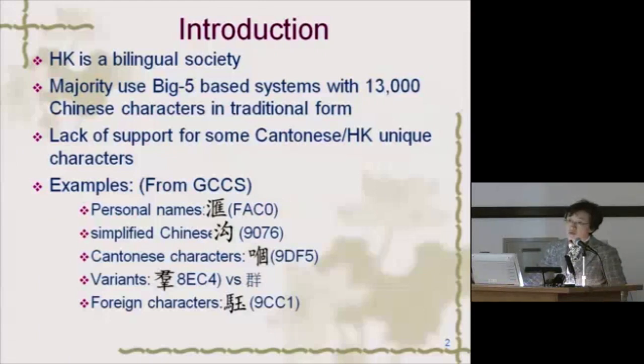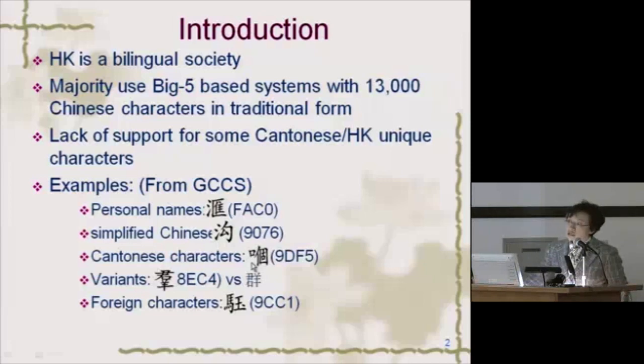This is the character used by HSBC. We call it Hong Kong Bank. They actually use a Chinese variant created for themselves. That character is not in Big Five. And also, because some companies registered in Hong Kong are from the mainland, some simplified characters appeared in the company registry, and so they need to be supported in Hong Kong, and so you see these simplified Chinese characters.